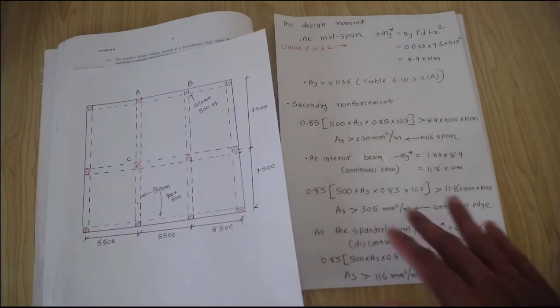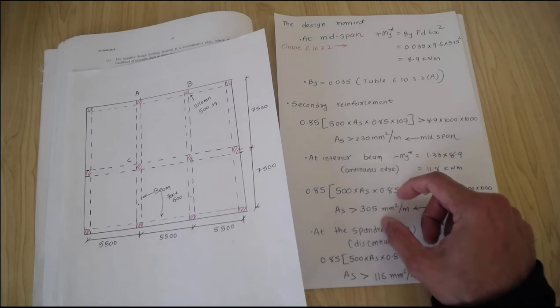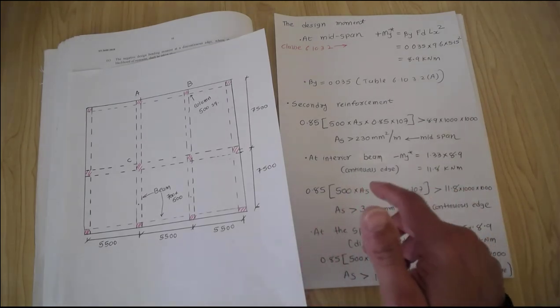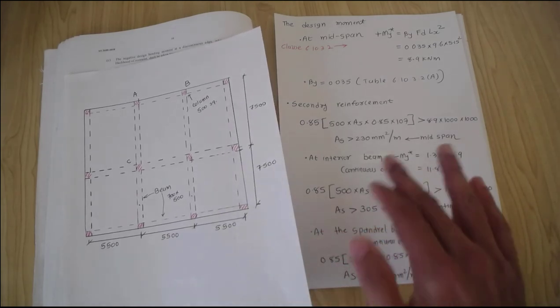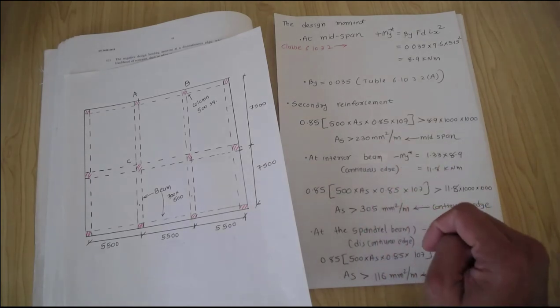In the next video we're going to do the minimum reinforcement requirement, crack control reinforcement and the minimum spacing that we did for the X direction. We're going to repeat that for the Y direction as well. So in the next video we will check whether the reinforcement is enough for the AS36 requirement.